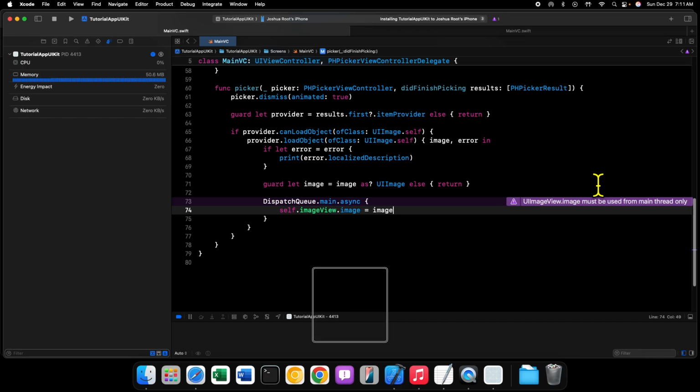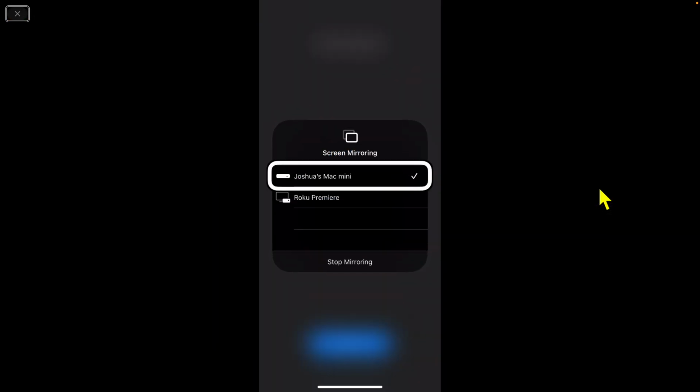And I will open the app again on my phone. All right. I will screen mirror again for you guys, if my phone will cooperate with me. Okay, so screen mirroring. I'll have to screen mirror to my Mac Mini here.